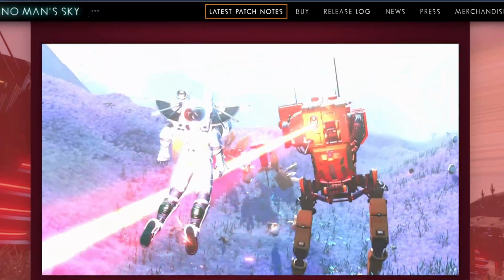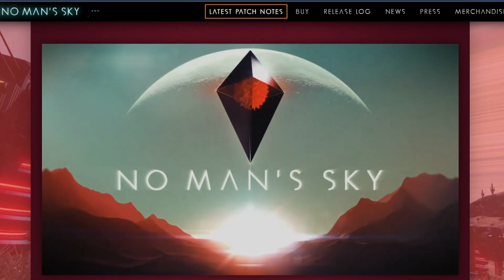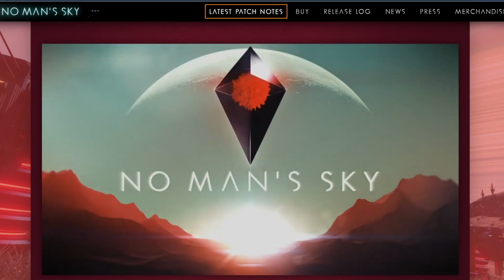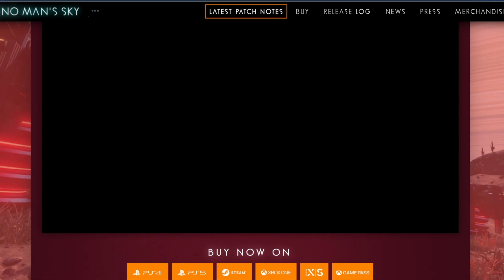Red team, blue team now? No Man's Sky Red versus blue. How amazing. All right, so that's the trailer. They don't give us much in the trailer, but they show us lots of cool pictures. And we've got voiceover, a different voiceover than we're used to. So that's kind of interesting. So let's go in and see.